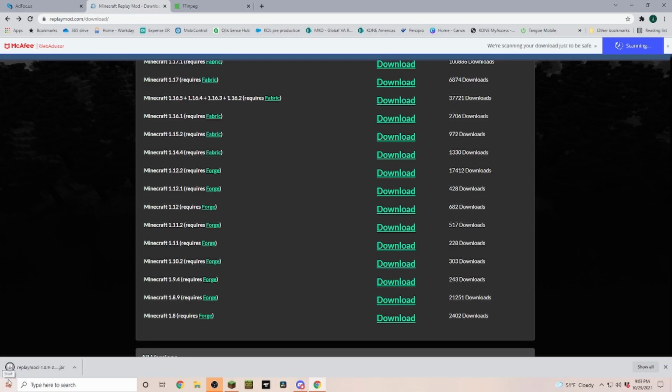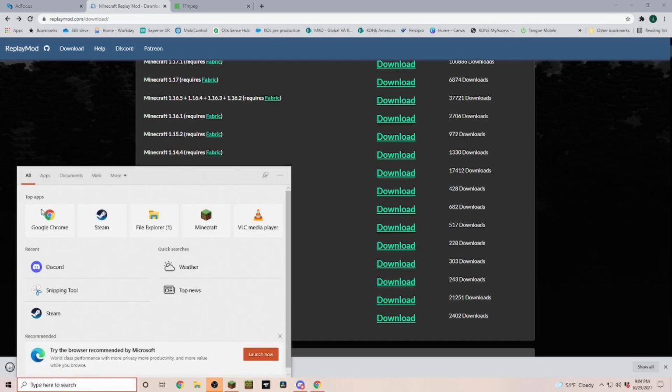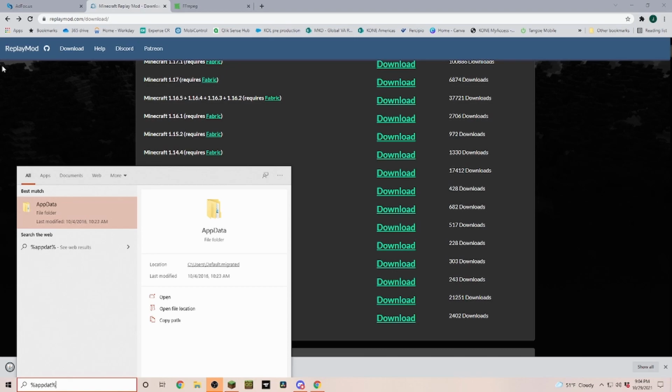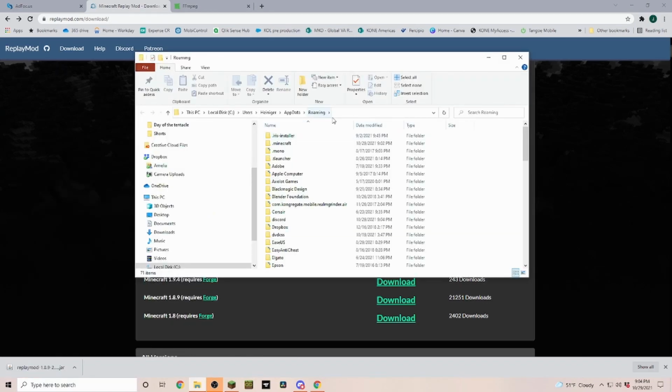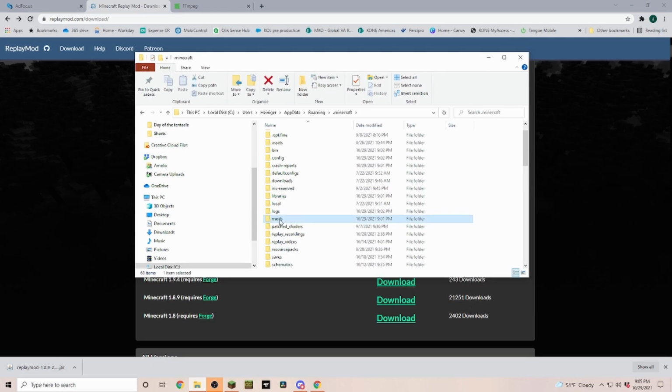Also, while everything is still downloading, we're going to open up our .minecraft folder. If you don't know where your .minecraft folder is, you can just go into the search bar, type in %appdata%, and now it is opening up our roaming folder. In the roaming folder, usually the very first folder is .minecraft. So you double click on this one here and that is where your Minecraft is installed. In here you already should have a folder named mods. Now if for some reason you don't see this folder in here, you just right click, create a new folder and call it mods, M-O-D-S.